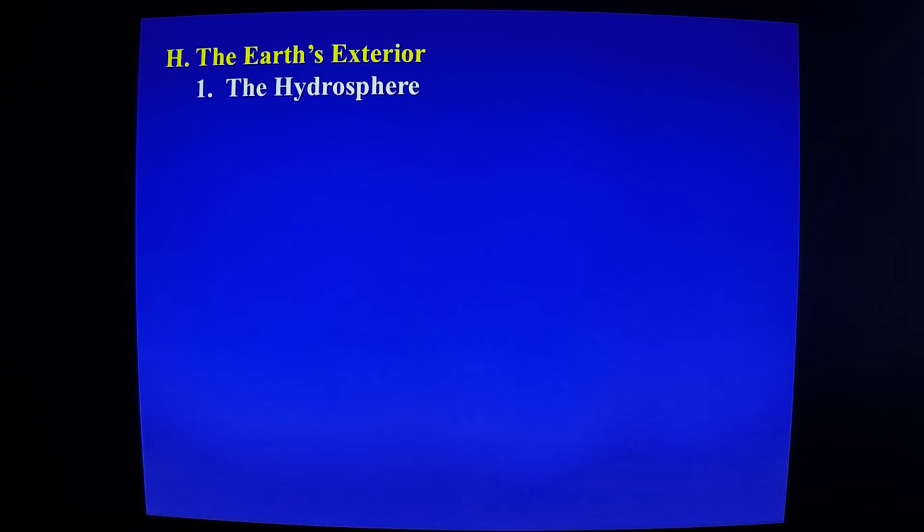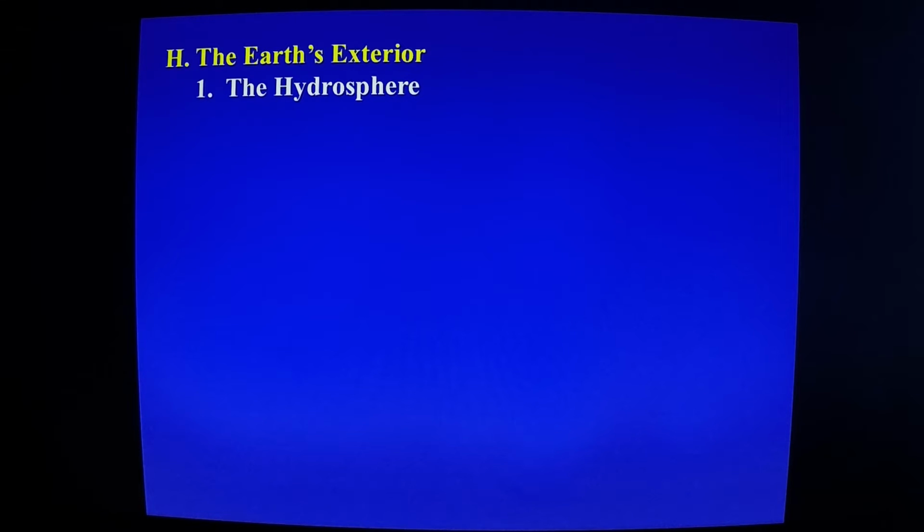What I'd like to do with the rest of the class today is continue on with some of these basic background concepts. And now we're going to talk about the Earth itself. We talked about the Earth's interior at the end of last class. It has an inner core that's solid nickel and iron. It has an outer core that's liquid metal and iron. So both of those zones deep within the Earth are extremely dense and too dense to rise through the next layer out, which is called the mantle.